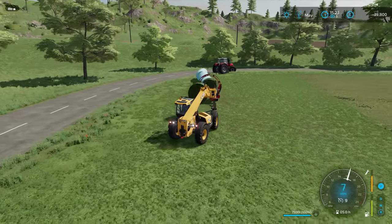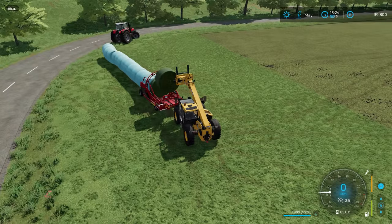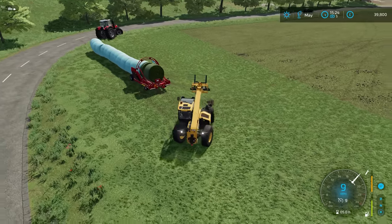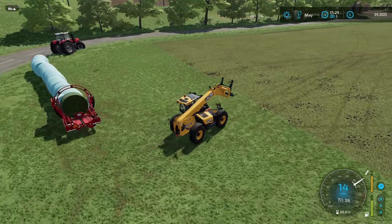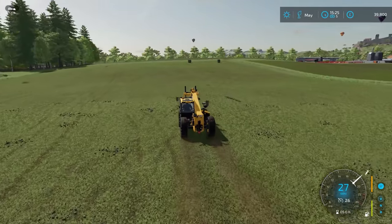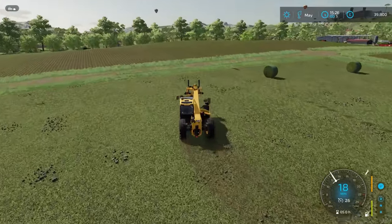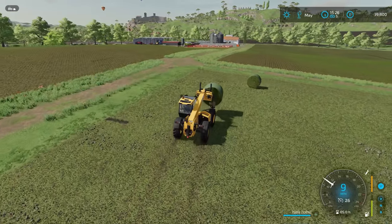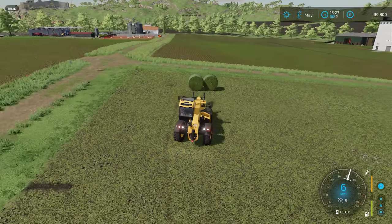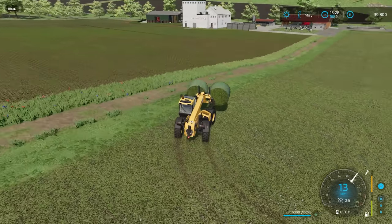We're almost there, and it has barely taken up any space at all. I do regret putting it right to the edge, but it doesn't matter. I might try and roll it a little bit closer to the road, but I think the more I mess with it the worse it's going to be. You can see that far end has already sort of rolled away - it should have been on perfectly level ground. We have just two left, and then we are done. As with everything, practice makes perfect. As I was doing that I found better ways of doing it. Without experience anything can be tricky, but it's not necessarily a difficult job and you can pick it up very easily.